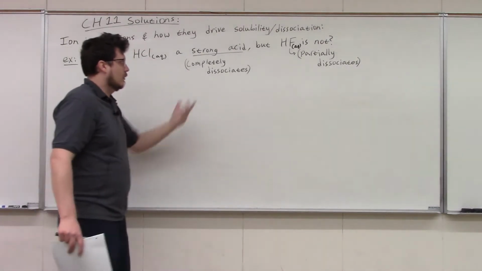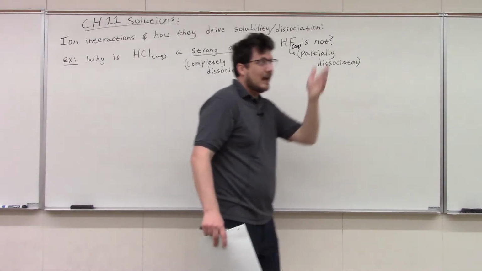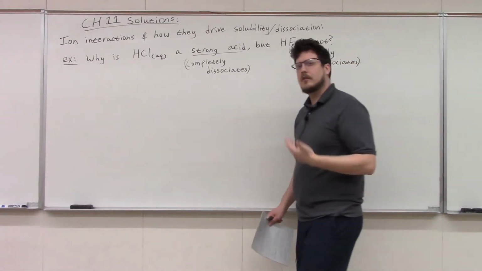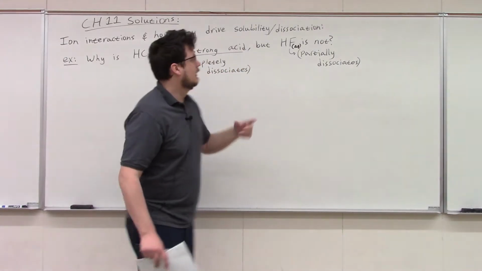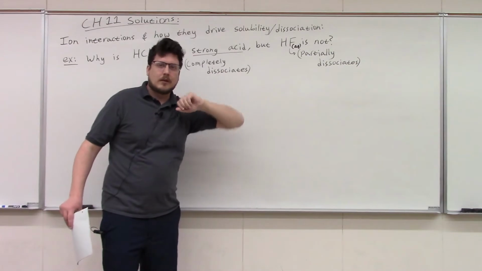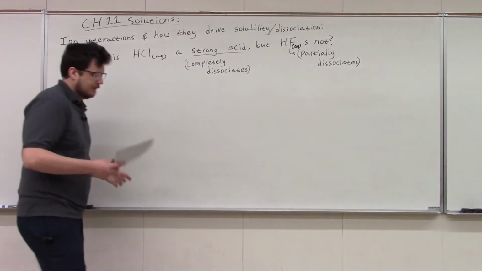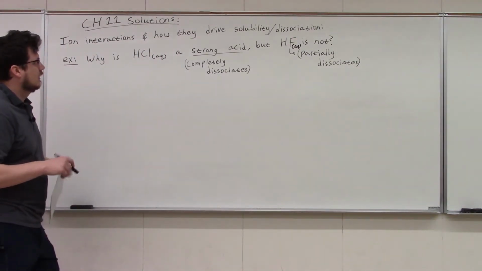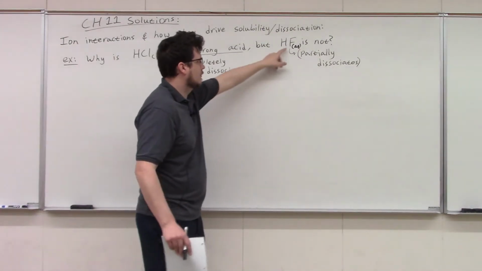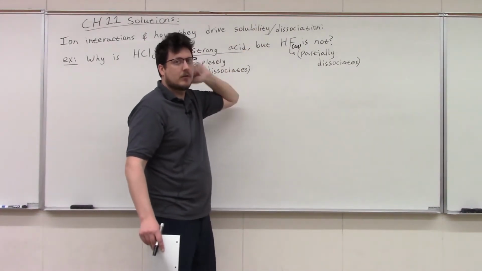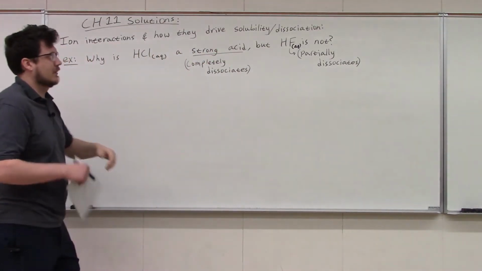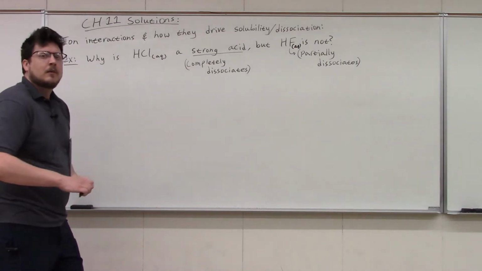So why do we get a strong acid or a weak acid? In fact, everything else in that column, HCl, HBr, HI, those are all strong acids. But for some reason, HF is a weaker acid. What's going on there? You would think it would favor dissociation more, maybe from an electronegativity perspective. Fluorine is even more electronegative than chlorine, so it's really not going to want to hang around with its counter ion, you would think. But let's delve into it.